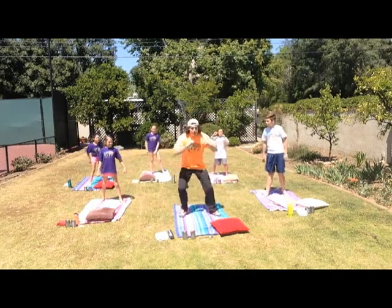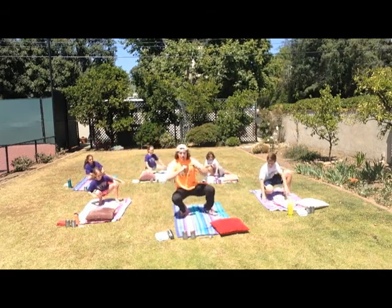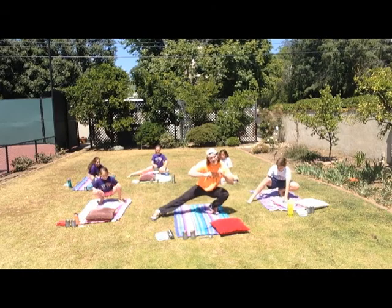3, 2, and 1. Now we're gonna get real low on the ground like this. And we're gonna sweep with our left leg. So we're gonna stick that left leg out and go like this. Switch to the other side. Same with the right leg.